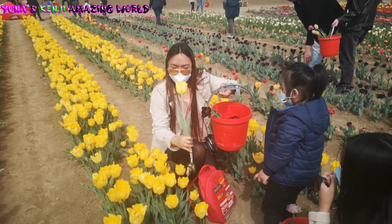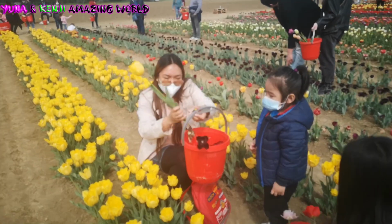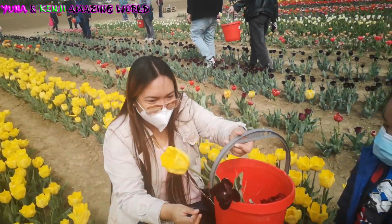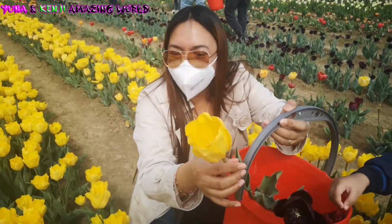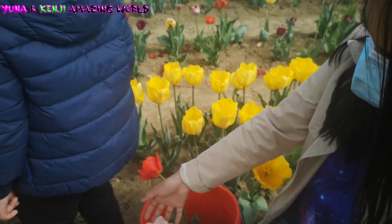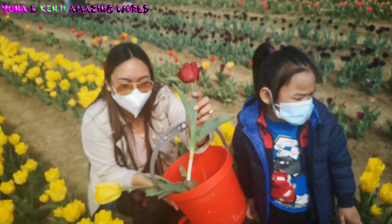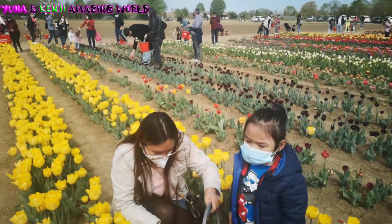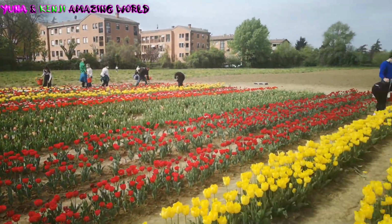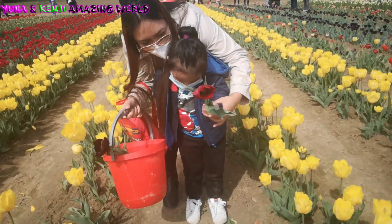They're nice. Kenji, love it. So I've got this yellow. The Queen of the Night. Mommy got the Queen of the Night. Ate got this angelic one and the red one. And Kenji got the small one. And it's time for Daddy's turn to pick my own flower. Maybe Ate can help you. I'm still undecided. Kenji, why did you pick this red one?